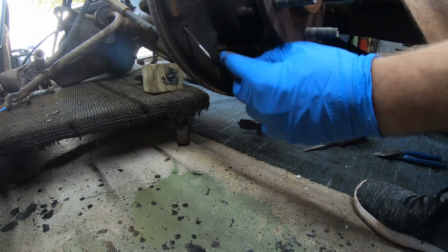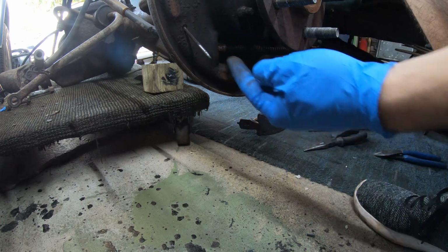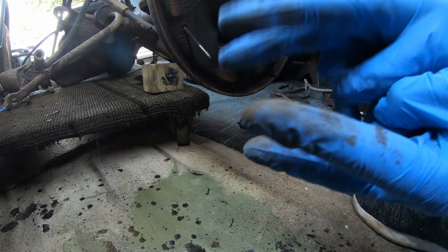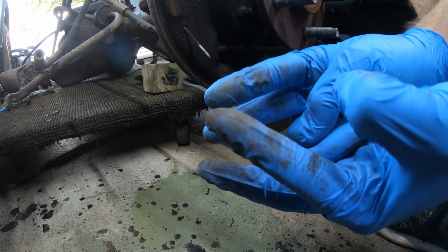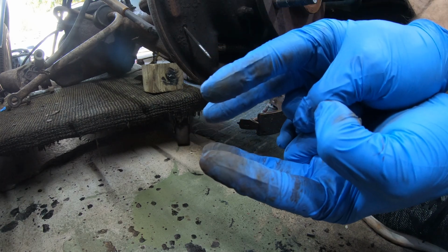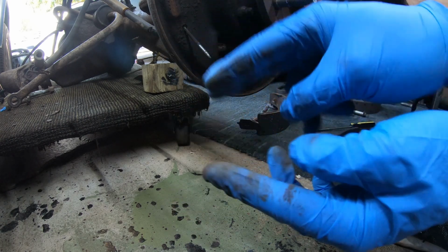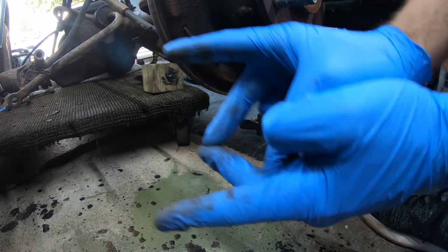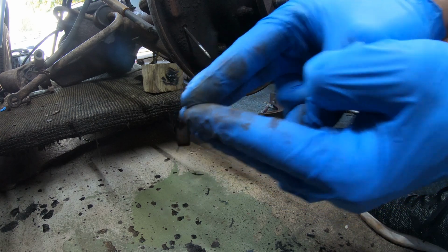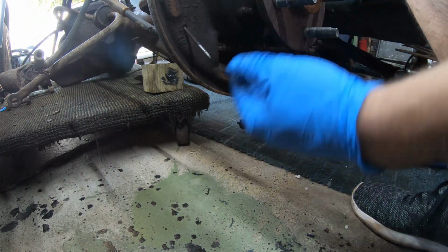So what I'm going to do is either break these tabs because I don't need this cable anymore, or just push them in. Imagine my fingers are the tabs. There are 4 of them in a cross pattern, and 2 of them are looking out. If the hole is 1 inch in diameter, they're 1.5 inches, so it can't come out. When you bend them in, you squeeze it smaller, and like a normal tab, it just slides out. So I'm going to knock that out real quick.